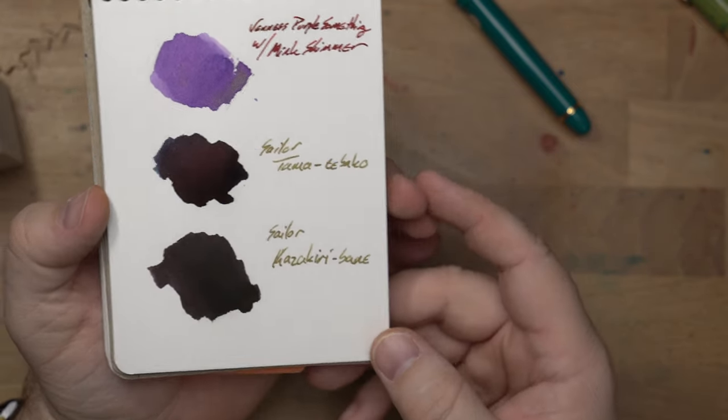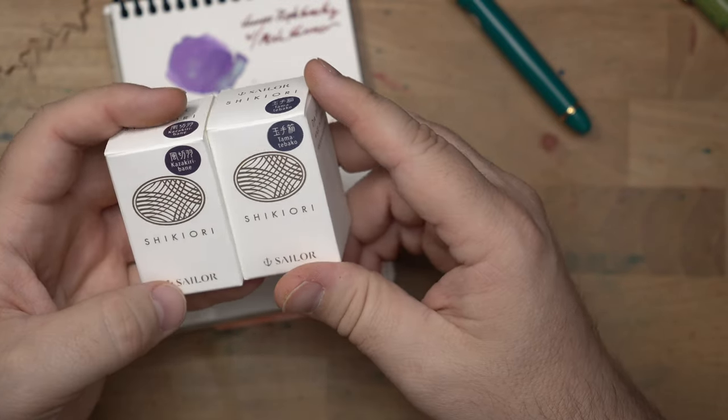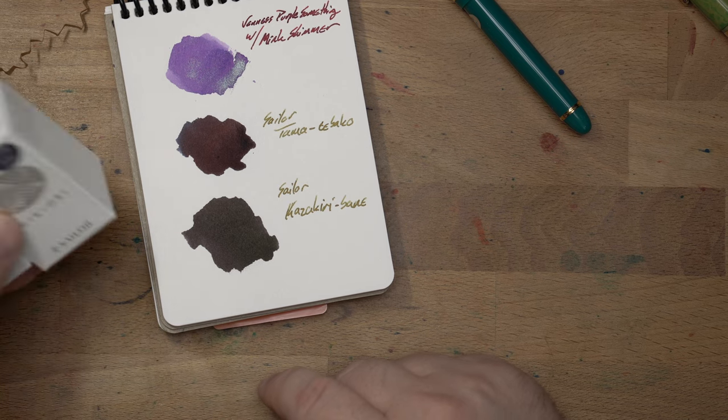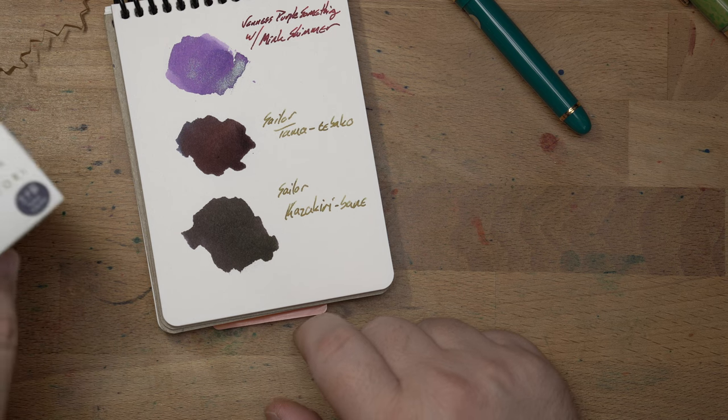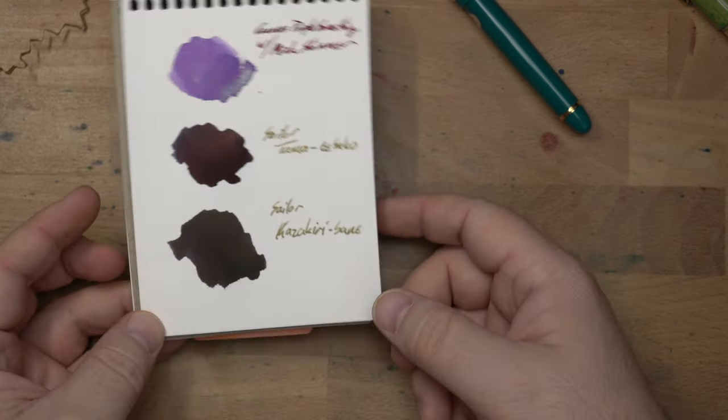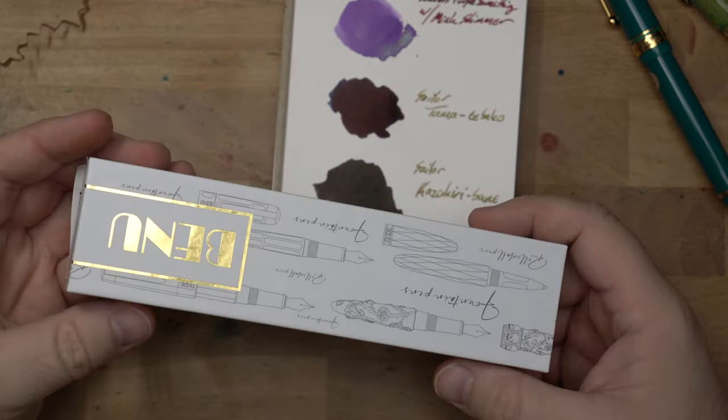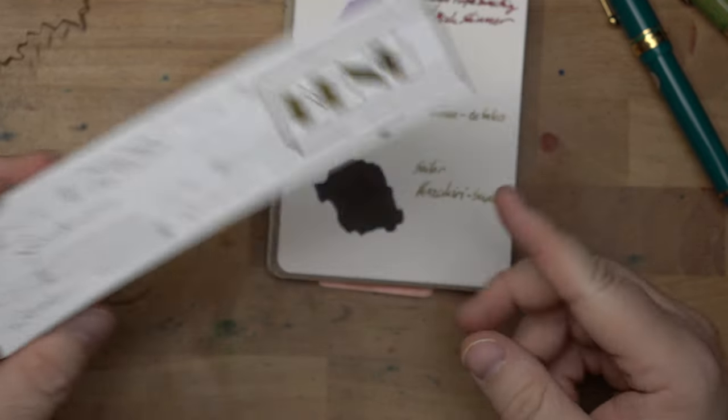And then we have here Kazakiri Bane, which it says embodies the tale Crane's Return of a Favor and symbolizes the feather color of the departing crane on a winter day. Now that is some poetry right there. That is an extremely dark kind of, I'm going to say it's a purple, but it is just barely purpley back in here, kind of plum purple, but very dark. I'm going to have to see these out of a pen I think to make sure to see what colors they really are, because I think the swatch, either of these are just very dark and they are pretty dark. And you can see they're on the label, they are meant to be. But very, very dark inks kind of remind me a bit of the Iroshizuku number two series there with the super dark colors of the heart and spirit. So yeah, interesting stuff. Very cool colors there. Dark, broody, and then this extremely bright and happy Bennu. So that's a fun little juxtaposition and I like it.